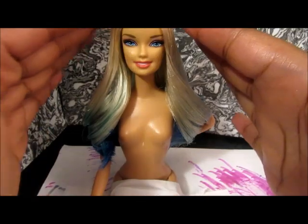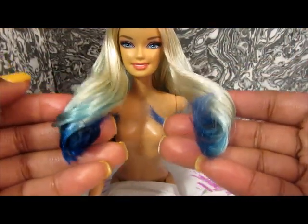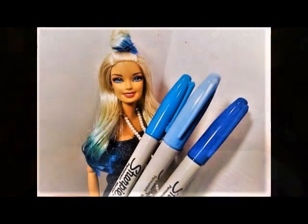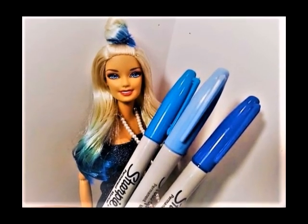So I tried it again by just adding a little bit of glue to the ends, and we used a larger curling iron to create a larger curl. She also has a really cool top knot, and it's a really trendy look. So I love how that one turned out as well.